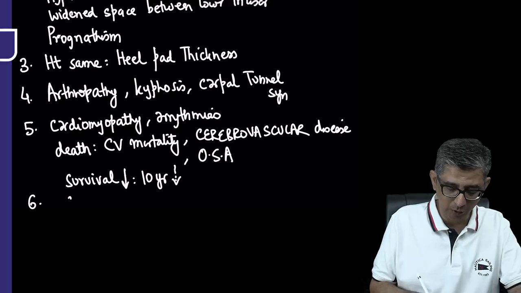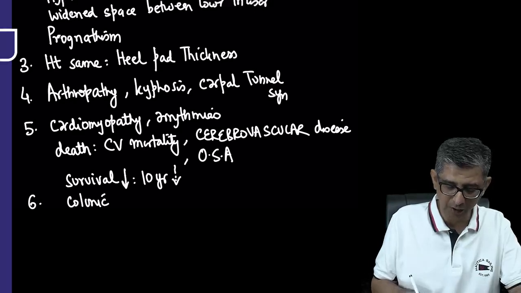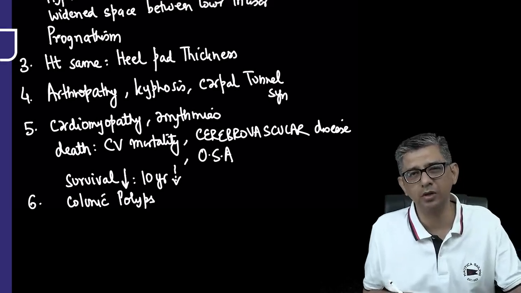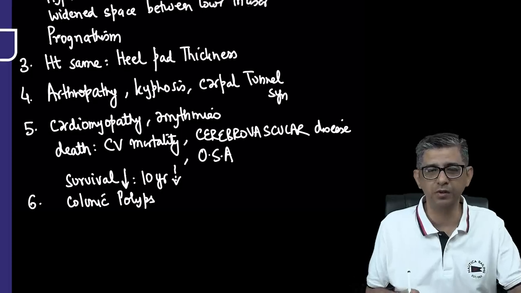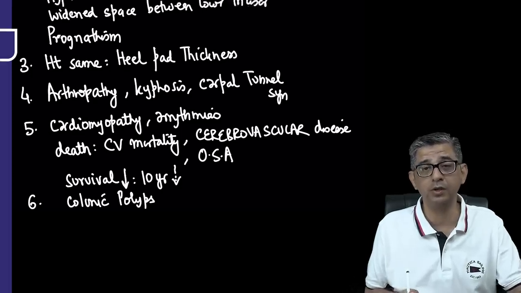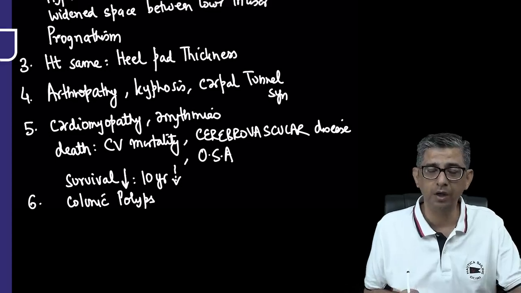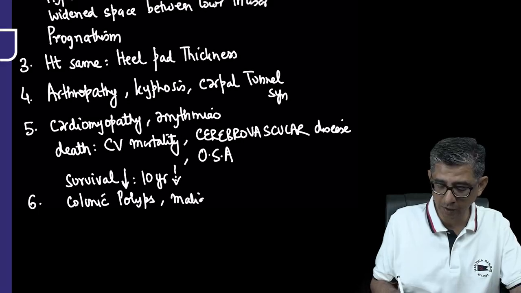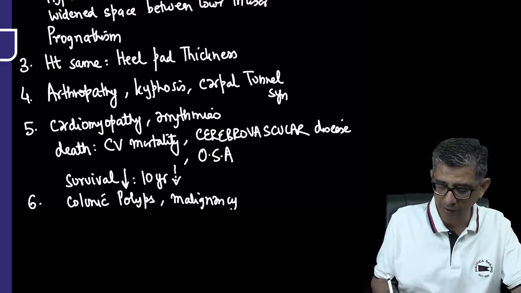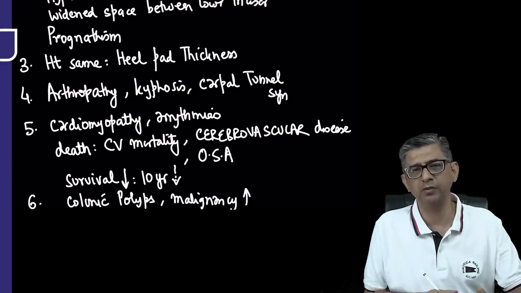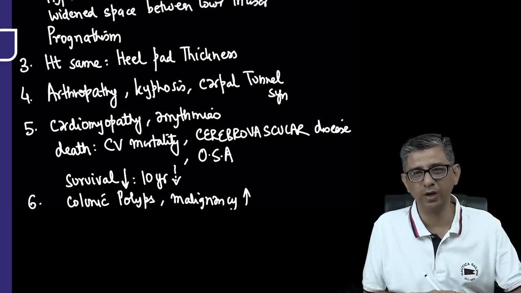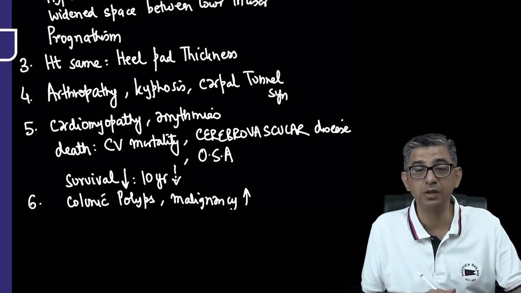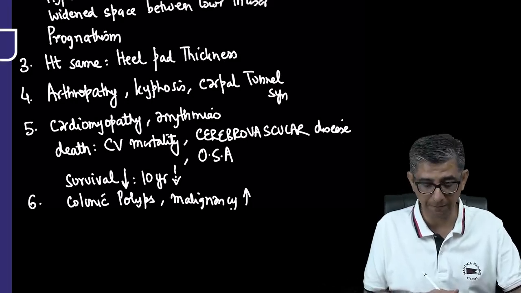Another problem that could be occurring from the GI perspective is colonic polyps. Every time you have polyps in the colon, surface area is more, and every time surface area is more, things can go wrong, because cells could be having atypia, and subsequently even a risk of colonic malignancy or colonic adenocarcinoma can develop in these patients as well. But if they give you all of these and ask you to select one, I've already told you that your primary answer would be cardiovascular mortality.